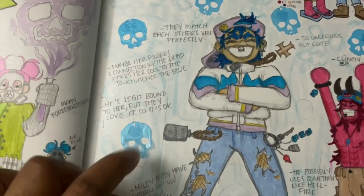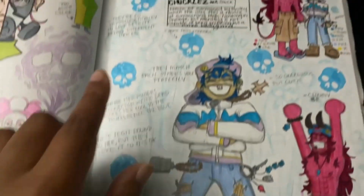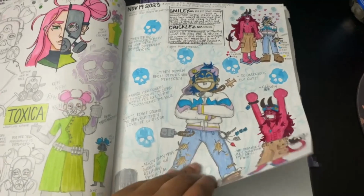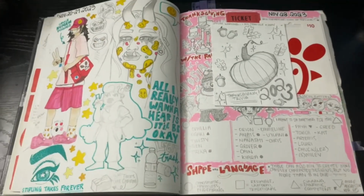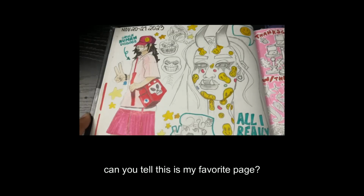These were actually little pieces of earring protectors. I got some acrylic earrings and I just wanted to use them. So I put them on a page. Why not? This is my favorite spread. I'm so sorry. It's my favorite. But this is my favorite page.